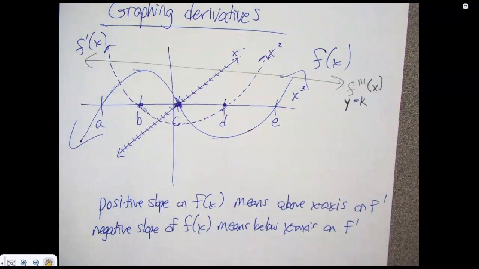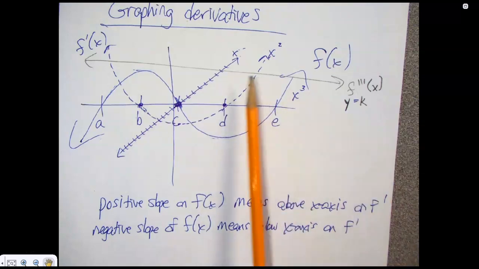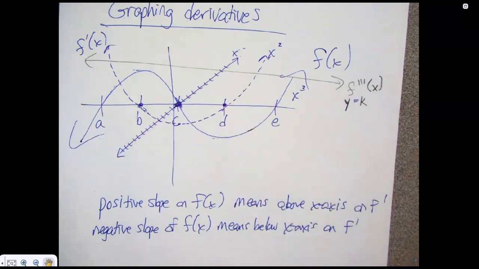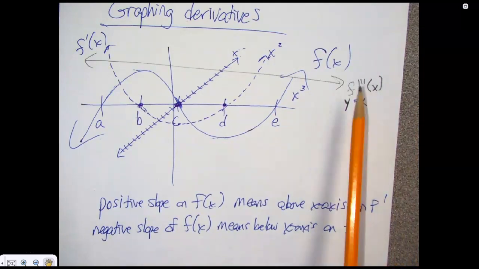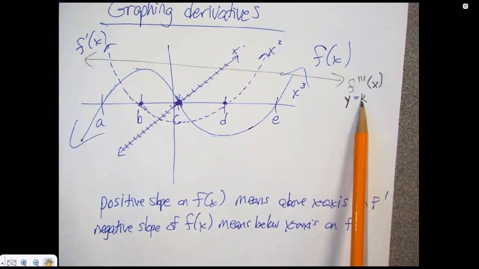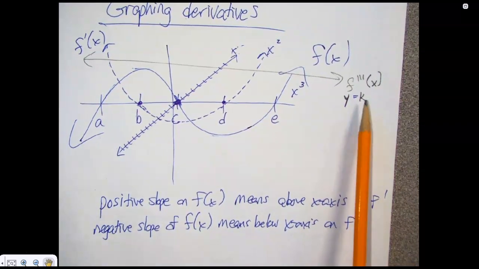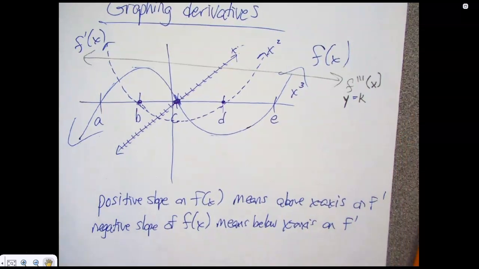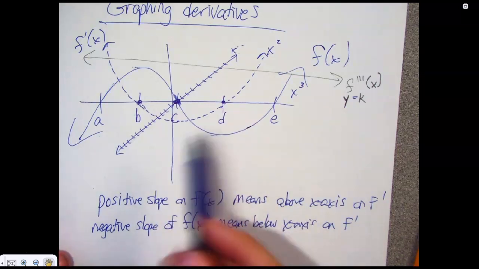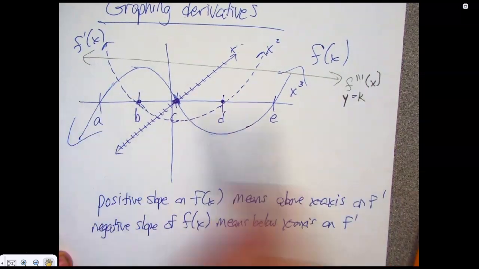So that double prime would be acceleration. Yeah, I'll get there in a second. So then, we got one more level to go before they start being all the same every time. This would be like y equals k, right? Like y equals 3, like we just said. What's the derivative of y equals 3? y equals 0. So the level down from a horizontal line up here, the derivative of this would just be across that 0.